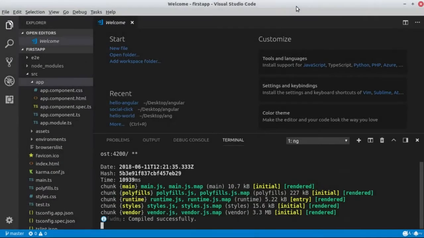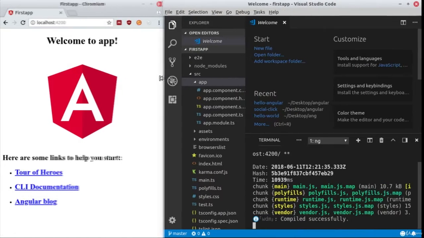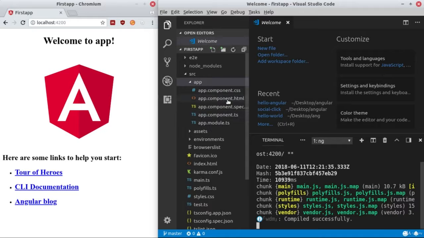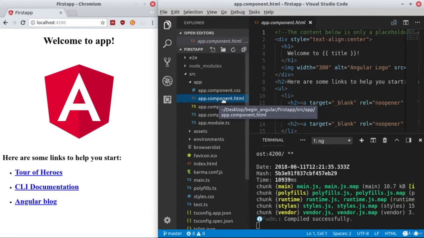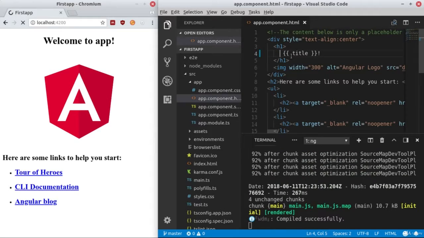Okay, so we'll put half of the code to the editor and the other half will be for the preview. The main HTML file which is being displayed here is this app.component.html, and we see "welcome to", and then title, and then the image, and then we have all the links here. Interesting is that if we remove information from here and save, we see that everything is updated automatically. So this compilation starts, runs, and updates the information and refreshes our server.